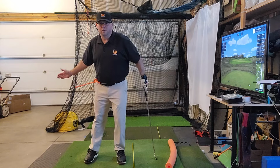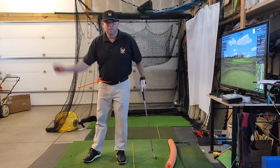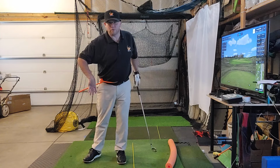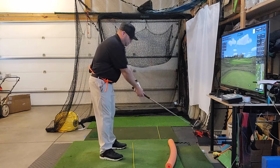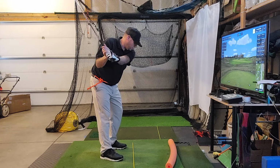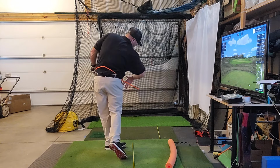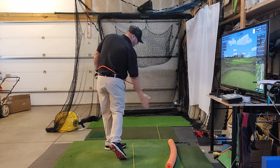If I do a proper hip turn, you can see that sticking out. If I didn't have any hip turning at all, you'd see the tie would barely move. Again, I see this in a lot of people. They go here, and then they just don't turn their body, and they go like this. So you can see the tie has barely moved. Really, we want that tie to be out here.